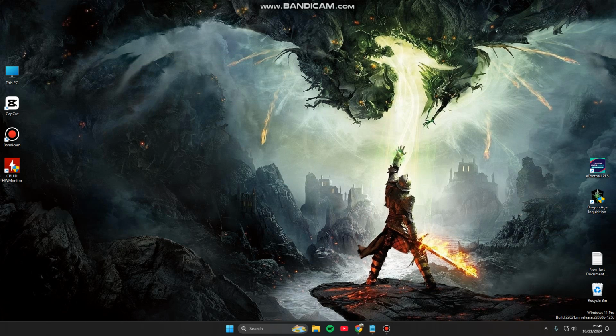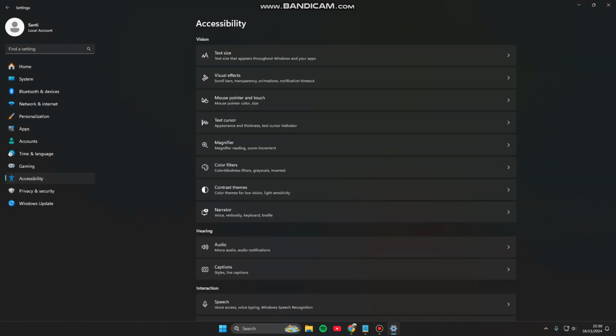Today I'm going to show you how you can get details like an image description and popular links in the Narrator feature on Windows 11. So if you right now use the Narrator feature on Windows 11, you can get more details about some things. You can enable this option by clicking on the Start icon, clicking Settings, and searching for Accessibility.